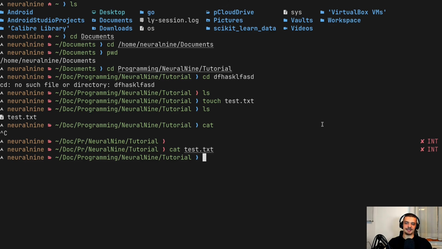Now we get to something that might be a bit confusing to some people. This is nothing that you have to learn. This is just something that I want to mention here for the sake of completeness. You can also write stuff in the terminal. So you can edit files in the terminal using a terminal editor. Now there's Vim, there's Nano, there's also theoretically Emacs, which most of the time I think is its own application. But Vim and Nano are like the go-to terminal editors that you have.